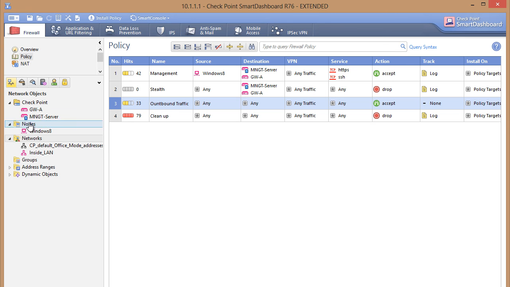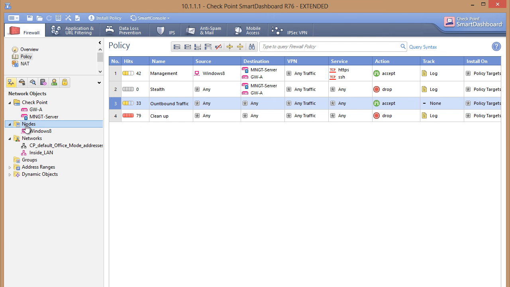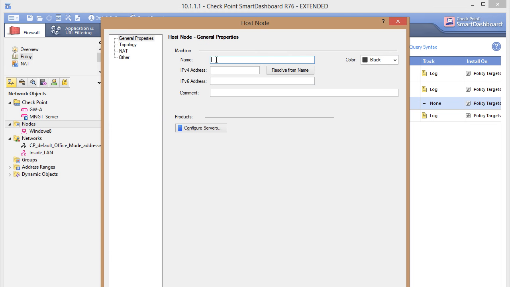Now we need to go and create our web server. We need to go and create this object to represent the web server. So we're going to go to nodes, add a host, name that web server.